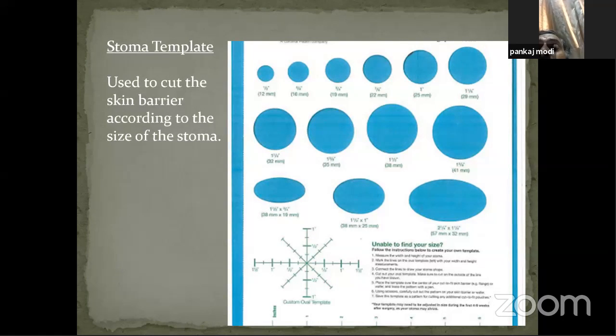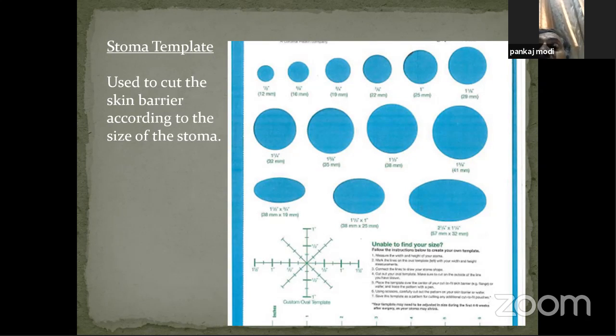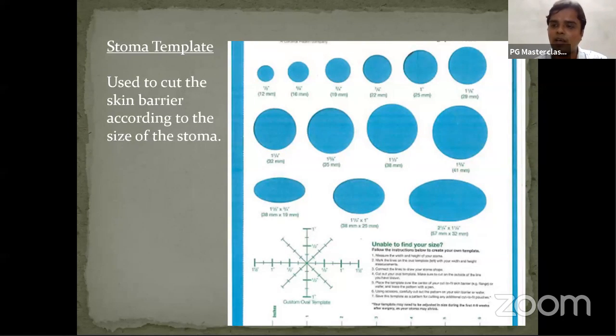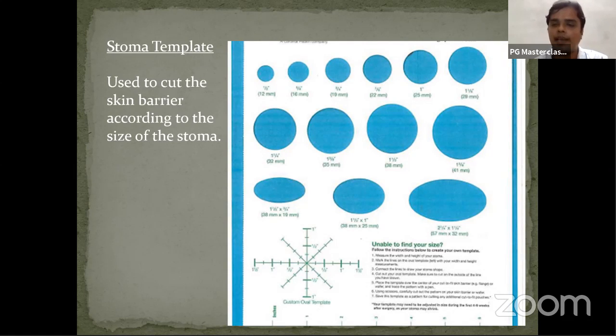So if it is an emergency stoma, earliest when can you apply the stoma bag? Sir, after creating stoma, sir, we should apply the stoma bag, sir. I am talking of emergency. Sir, in emergency also, when we create stoma, we should apply. What is normally followed? Does everybody apply the stoma bag immediately, or are there other options? Sir, immediately we can also go for applying a Jalonet dressing on the stoma, and on post op day one we can.